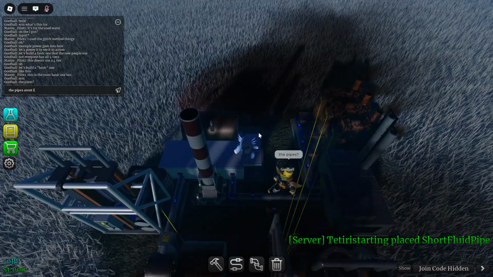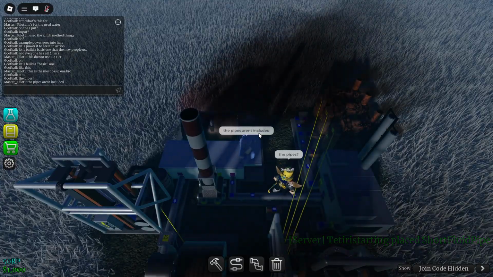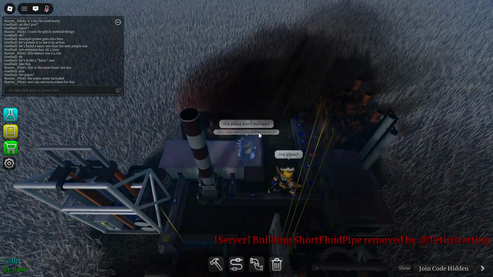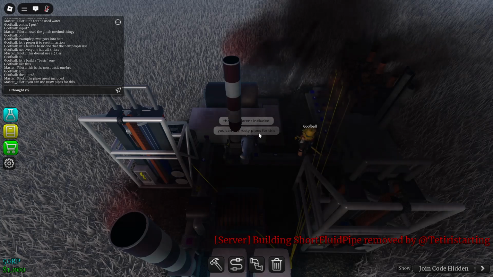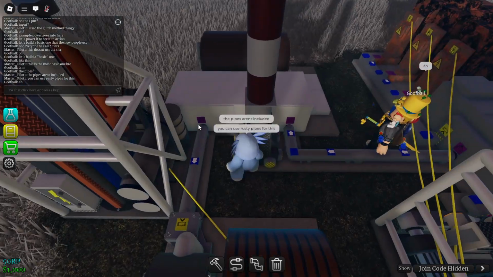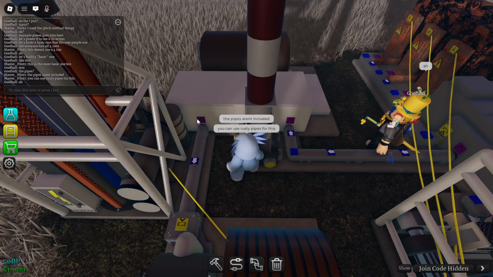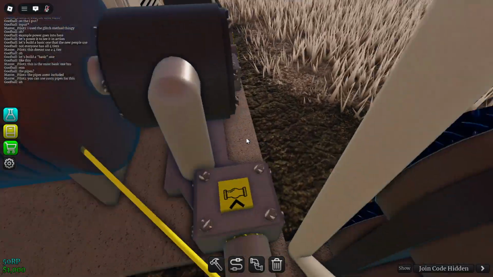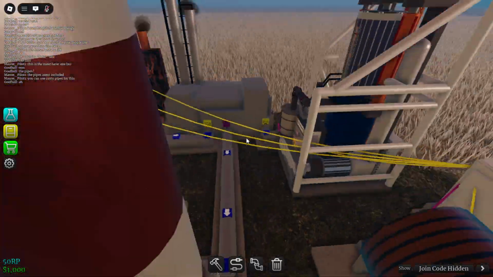The pipes aren't included. You can use rusty pipes for this. Although, you shouldn't use rusty pipes right where the steam goes in, because you want fast steam transfer.